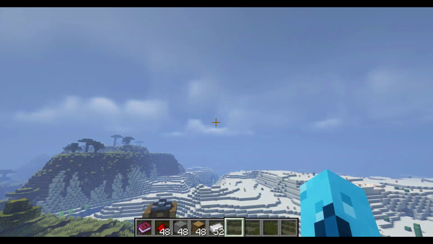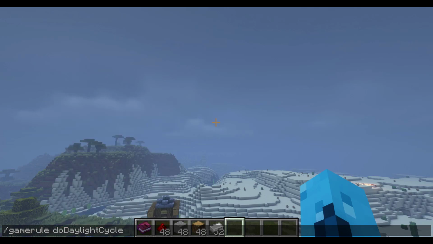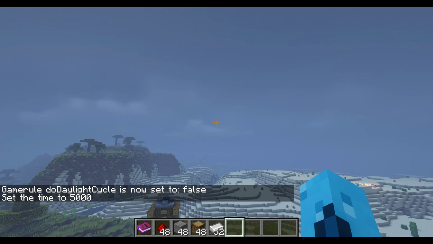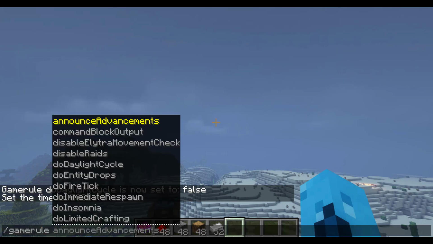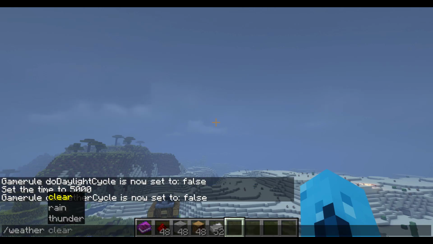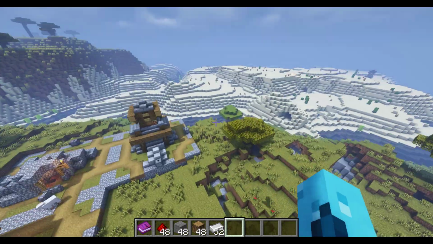Oh, it is apparently night. Let's do day false again, and set the time to 5,000. And also turn off weather. Weather false and weather clear. There we go. All right, continuing on.